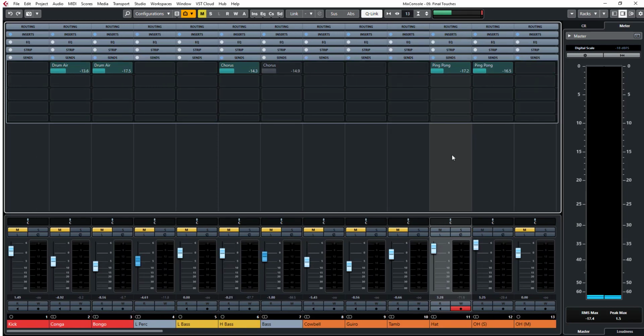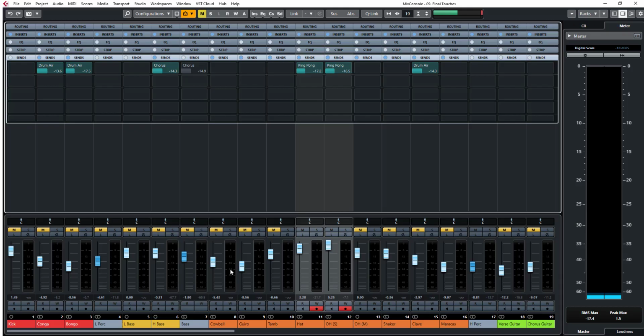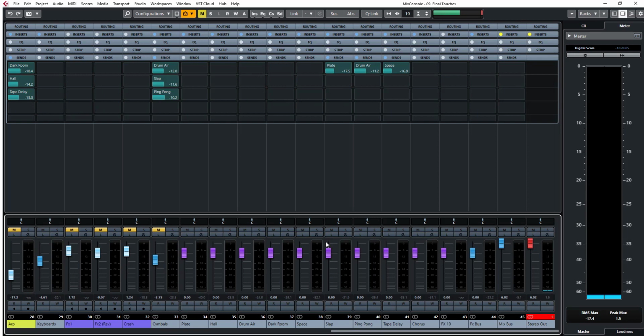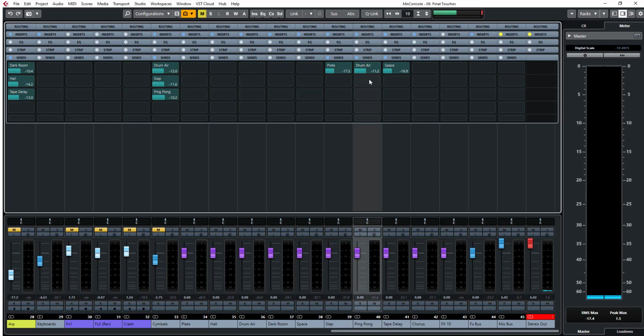So check this out, guys. So if you heard that, the reason they're becoming brighter is because of this reverb here that I sent to the ping pong.